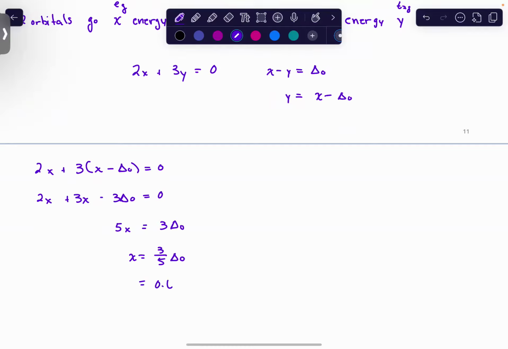And 3/5 is your 0.6. But it helps to be able to see this because some textbooks just leave it as 3/5. You can do the same thing. And when you solve for it, your y will come out to your 0.4 delta 0, but it just depends on the source or how you feel comfortable writing it. Do you call it negative 0.4 because it's below the centroid 0 point, or you just keep it as the 0.4? It really is going to depend on how you're comfortable. You just need to know that that split from the centroid is 0.6 up and 0.4 down.